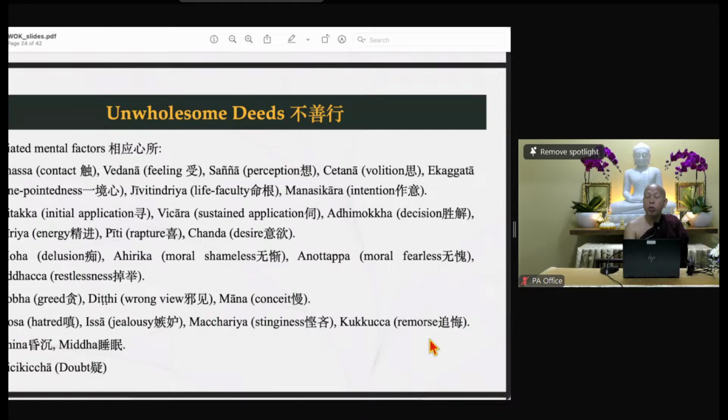Another thing is kukkucca, remorse. In the case of remorse, we can divide it into 2 different groups. The first one, after doing wrong things, we regret. We remember, we recall, and we feel unhappy. That means after doing wrong things, this is the one thing, right? Another thing is not doing good things. So this is also one of the conditions. Sometimes we miss an opportunity to do something good. Later, we regret.